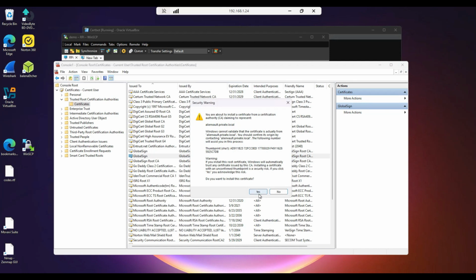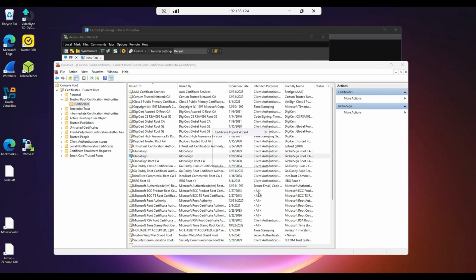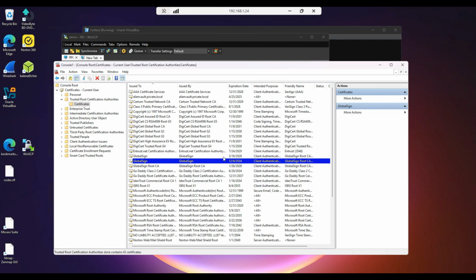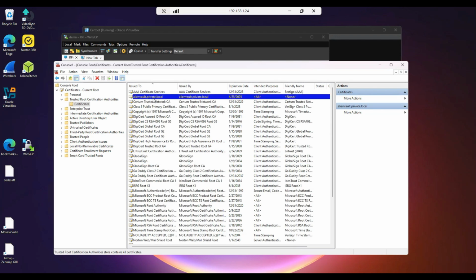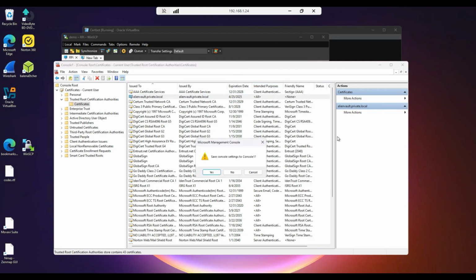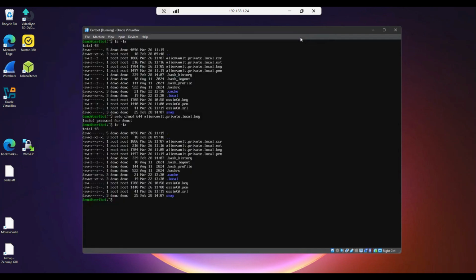And this is validating the trusted CA, which we're good here. We don't need to do this, but you may in your environment. But in this case, we'll just hit yes. The import was successful, so here is our trusted CA. Let's go ahead and exit out of this. Hit no on Save Console Settings. Let's go ahead and minimize WinSCP. And our next step now will be going into the browser.